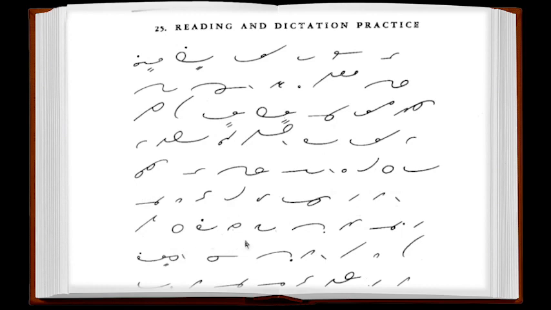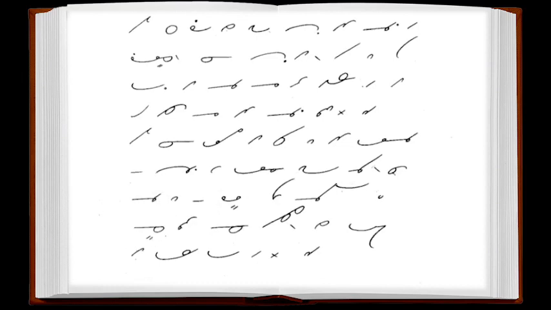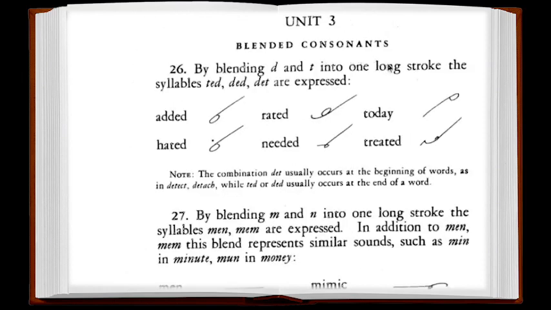Dear sir, I hear that you are going to the meeting at Helena. I am going too. Would you be willing to meet me at the train at 2 and take me to the meeting with you? Yours truly. Dear sir, I am ready to add you to the limit and getting the linen you will need. I can meet you in Erie by the middle of May with the main data. That will not be too late, will it? Yours truly. Unit 3, Blended Consonants.